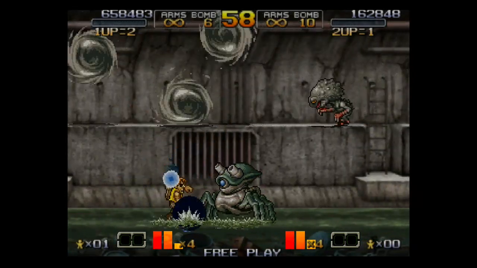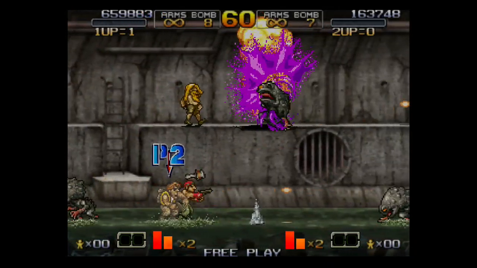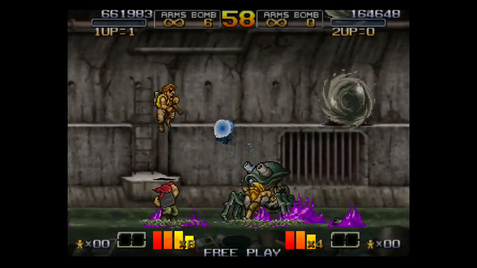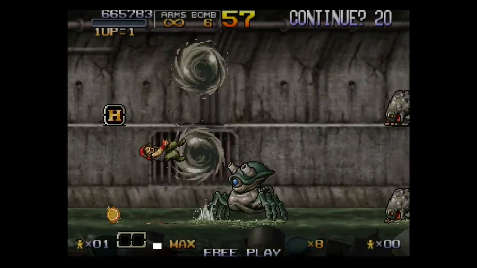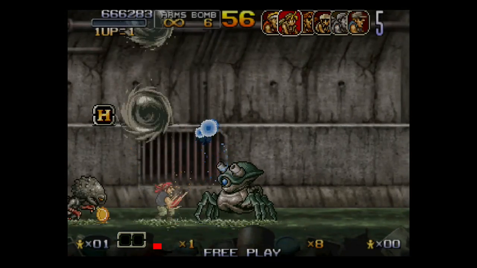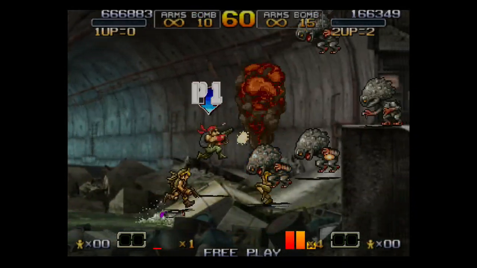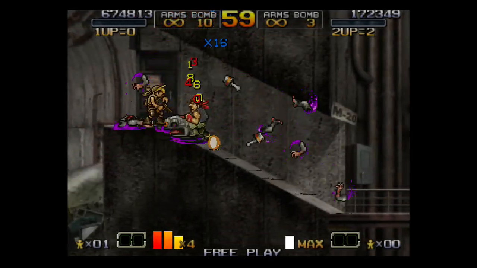Oh, I died. Yeah, because of the character differences, you may actually want to try someone new. Yeah, I know, I've got complacent gaming syndrome. Let's see here. There we go. Ah, got hit once. Alright. Oh, there we go. Seriously, bombs are the only way to fight these aliens. They're immune to everything else. There we go.